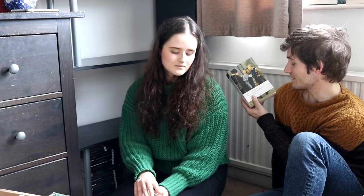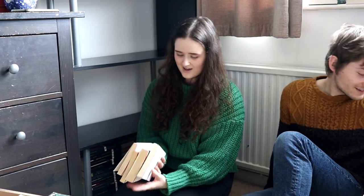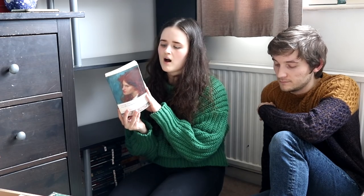It's written differently sometimes. The Brothers Karamazov by Dostoevsky. I'm very excited to read this one. I read a synopsis yesterday on my break at lunch, and I'm very excited to read this one. Okay, I have a few to get rid of here. The Secret Agent, because as I mentioned, we have a different copy of this one. Persuasion by Jane Austen, I have a different copy of. Dubliners, we have a different copy of. And then The Mill on the Floss, I don't have a different copy of, but I don't see myself rereading this one, so. Yep.